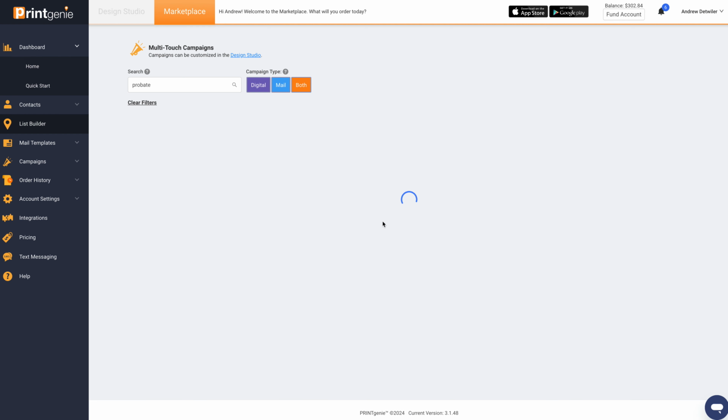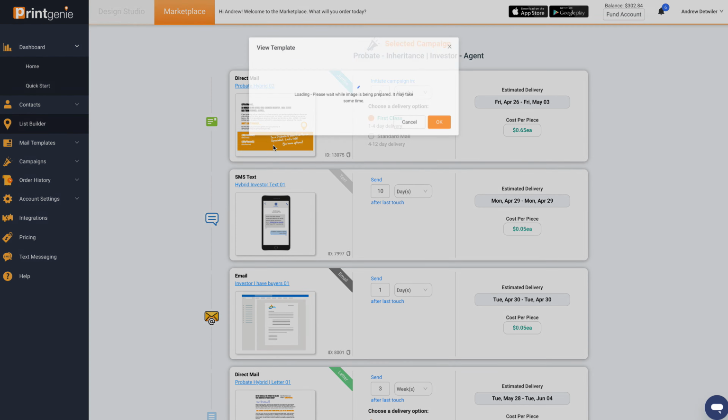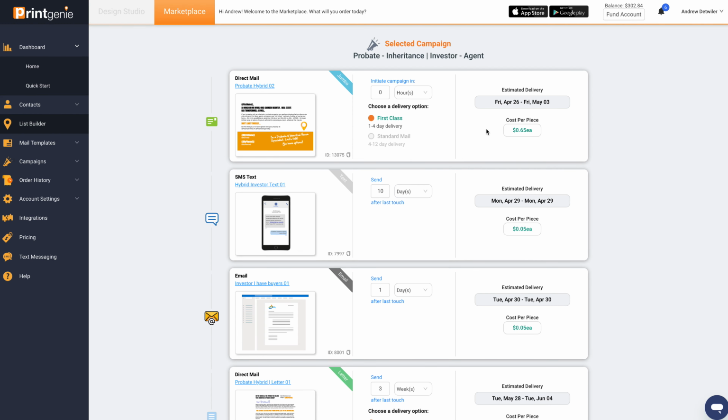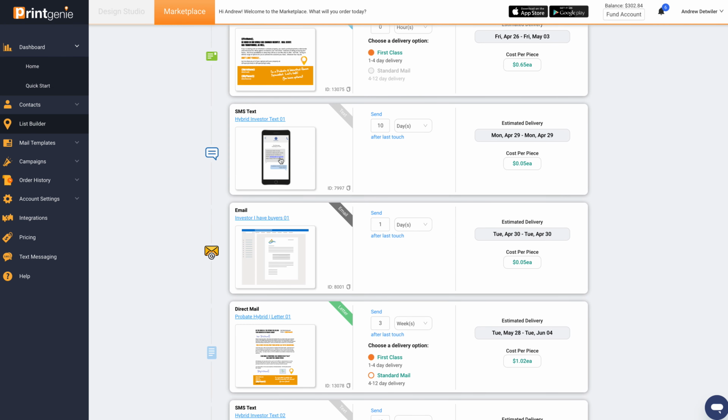So I'll click on order, and now we show you every piece that was generated that will be sent out on your behalf. It pulls in the recipient's information, your logo, your photo, your phone number and website. It puts in the recipient street. We have Google Street Views that show up as well. We send out a text message. We send out an email, right?